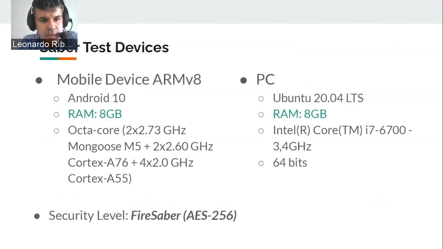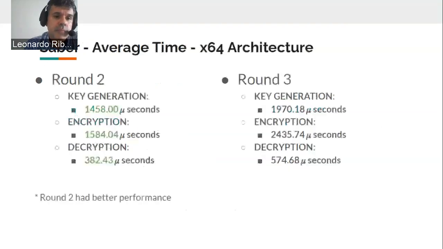The device that we used for testing Saber was a mobile device based on ARM architecture version 8, and we used a PC for testing x64 architecture. As I said, we used security level 5 for testing Saber.